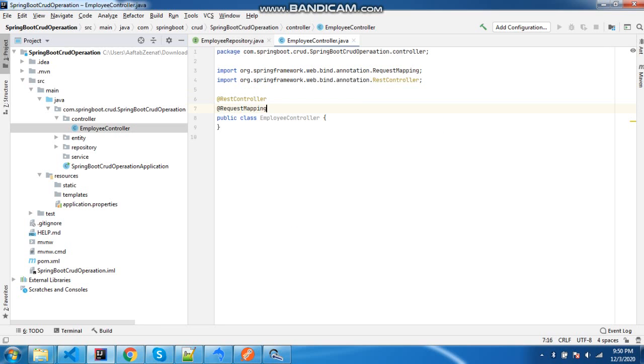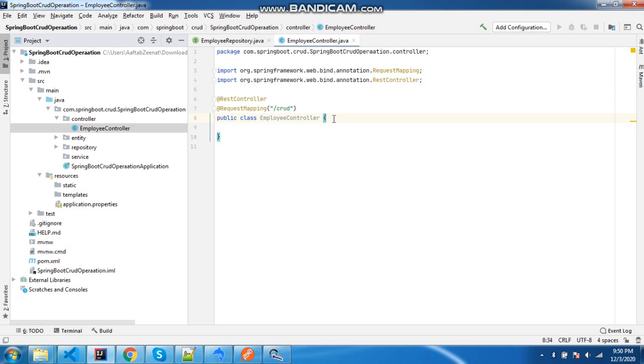First, request mapping, with Crud. RestController is actually a special annotation used for RESTful web services, and it is equivalent to ResponseBody and Controller together.